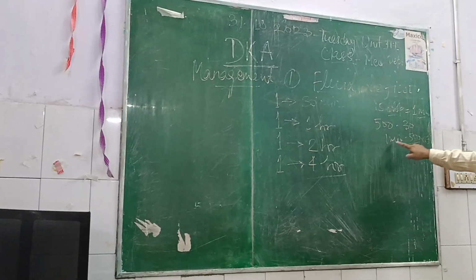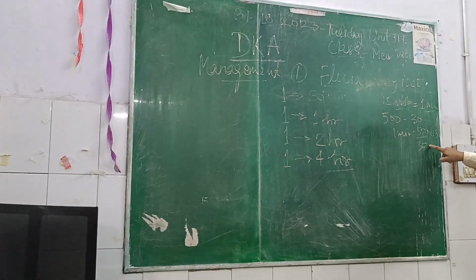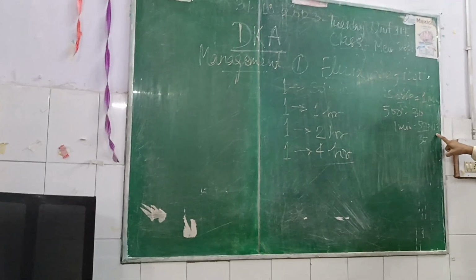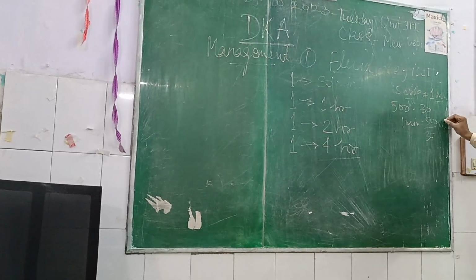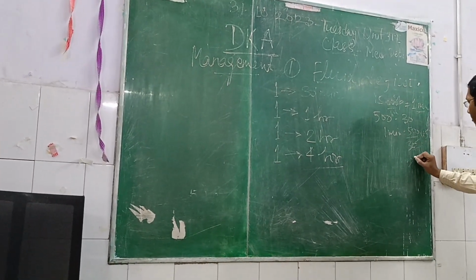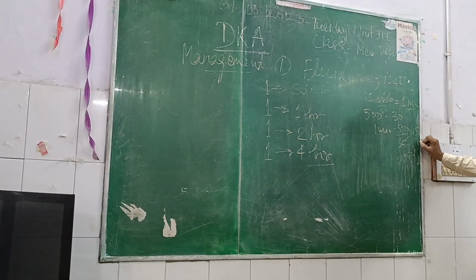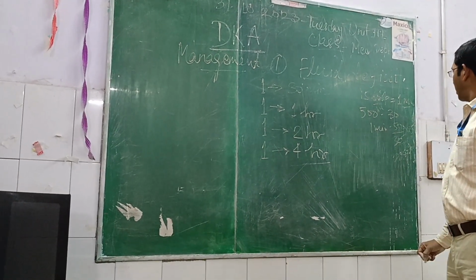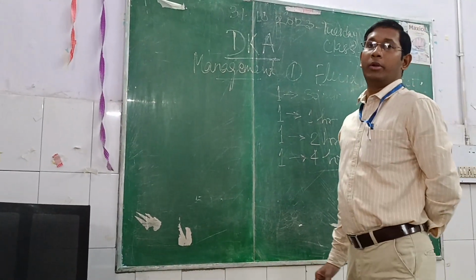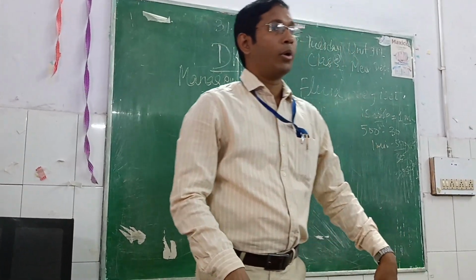This is 500 ml in 30 minutes. In 1 minute, you have to give 500 divided by 30 ml. This is in ml, and we have to convert it into drops. How many drops will we be giving? 15 times 500 divided by 30 is 250 drops per minute. This is very difficult to achieve, so we will be using 2 intracats for giving.